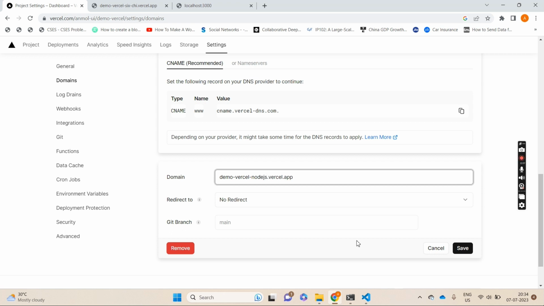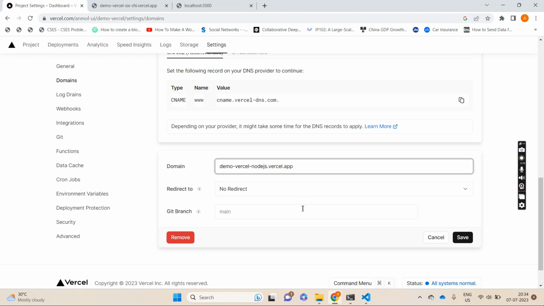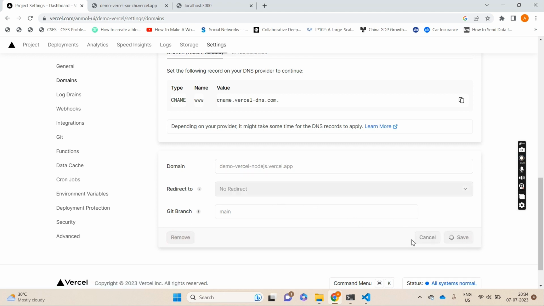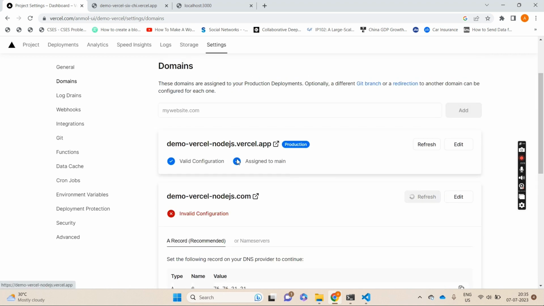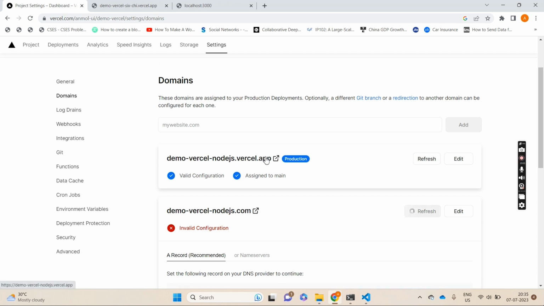If it is already taken, it will show that it is already taken. So let's click on save. So yeah, it is a valid configuration and it is not assigned to anyone. So it's assigned to us now. And if we click on this link, yeah, you can see this is my Node.js application.